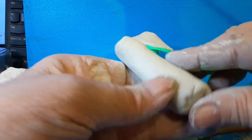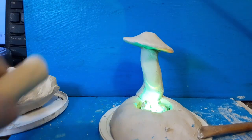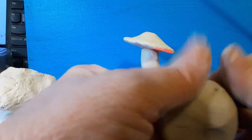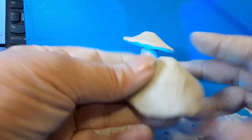So I roll a shape like this, flatten it on the bottom, flatten it on the top, go around here like this. And then I take a ball of clay. Because if you start off with something that's relatively smooth, and then you just rotate in your hand and pinch, it keeps everything pretty uniform. And then when it starts to really widen, then you can squeeze it so it's fairly flat on the edges. It looks kind of like that.